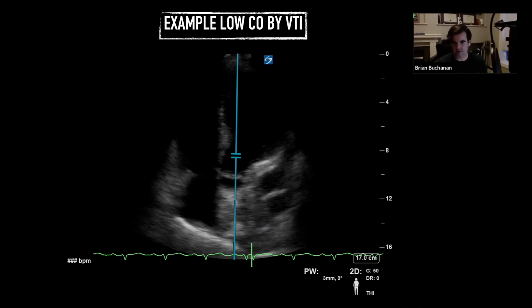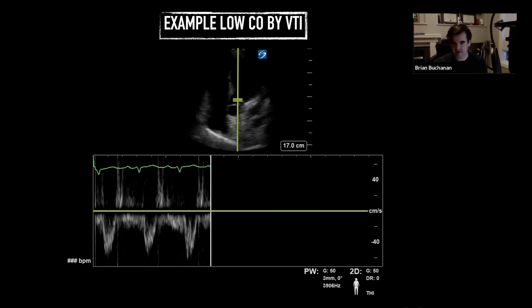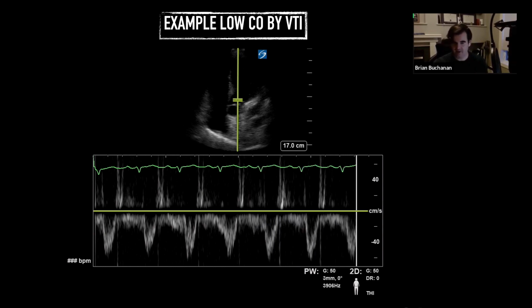Yeah, here's another example that's, I think, obviously a little higher quality. We can see our angle of interrogation now. Again, we're going to place it in the outflow tract, a centimeter from the valve, and we can see another waveform. Our LV function in this case was depressed, and so we'd hope from a congruent standpoint that our VTI would likewise be depressed.